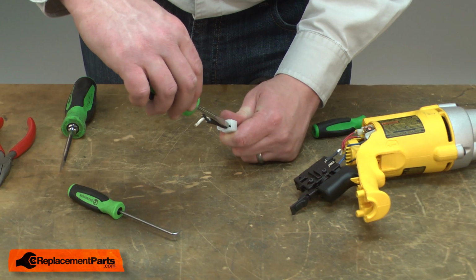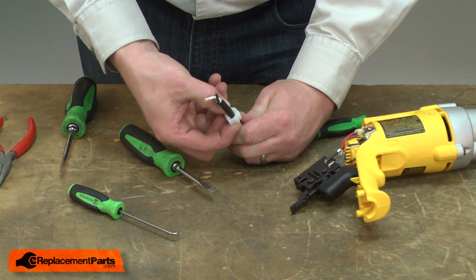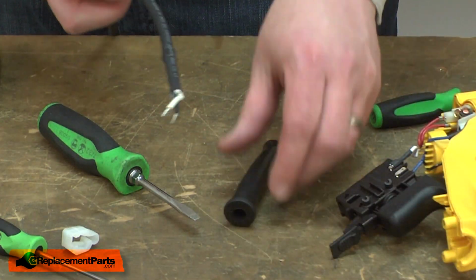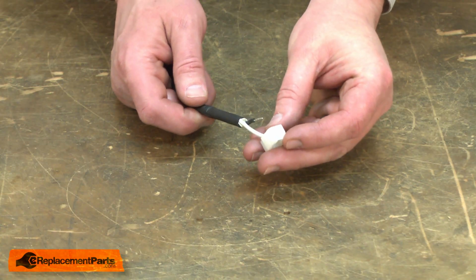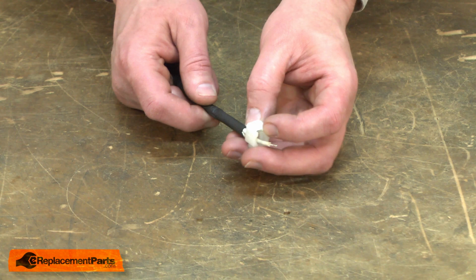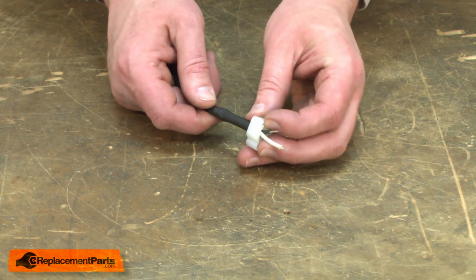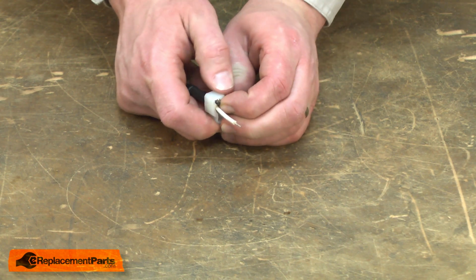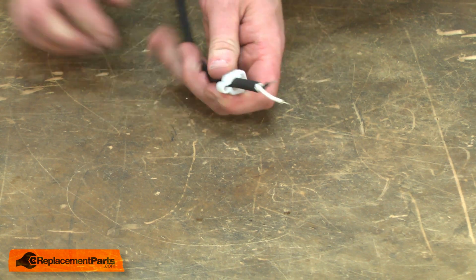Now I'll use a screwdriver to open the cord keeper and pull it off of the cord. And now I'll remove the strain relief. Now I'll install the new strain relief. Now I'll reinstall the cord clamp. I align it with the marks on the cord and clamp it back into place.